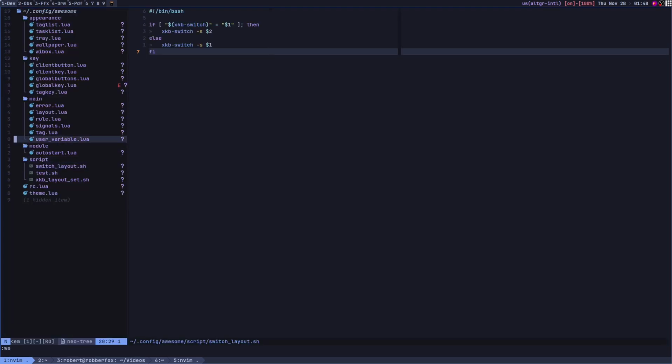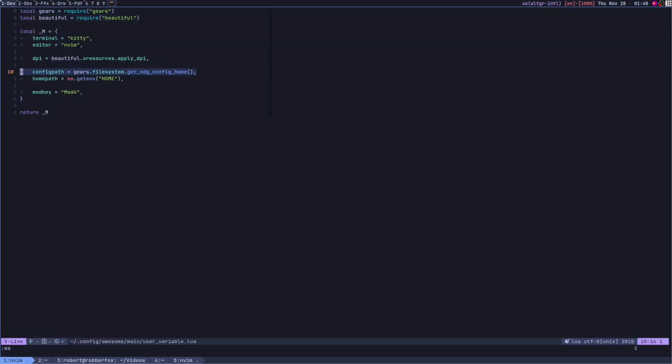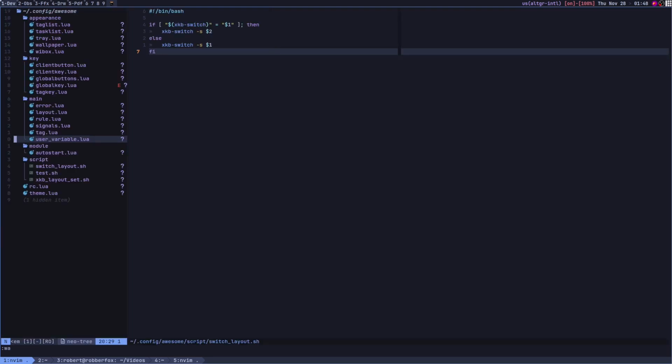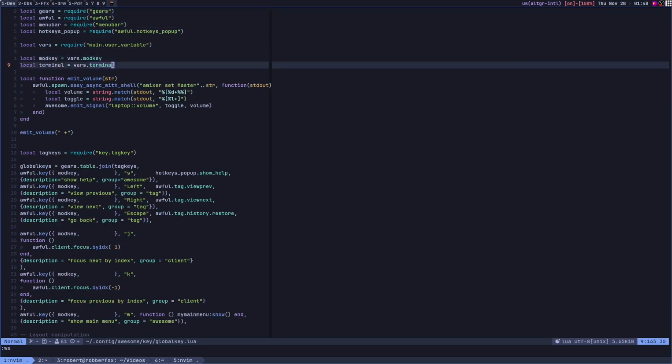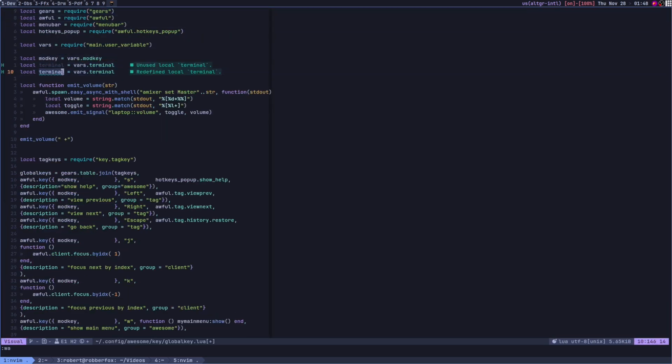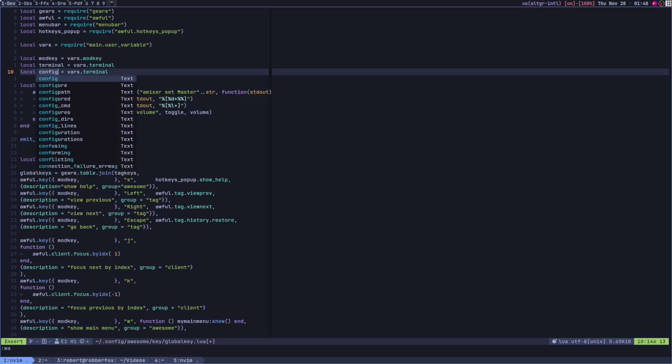So what I need is a user variable. My config path is here. Let's go to global keys. I really need a config path, vars config path.